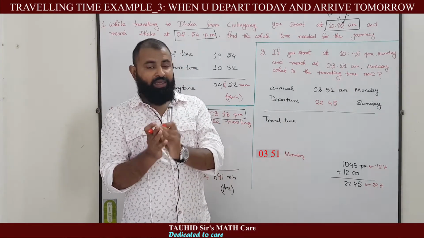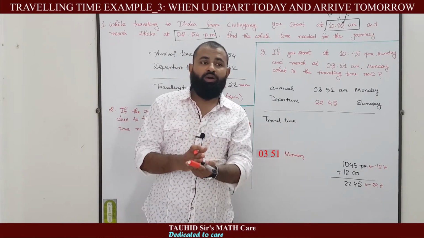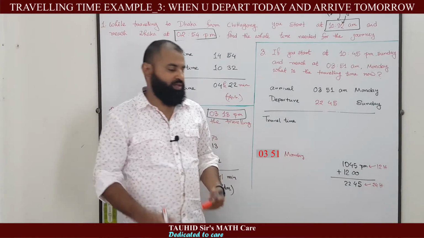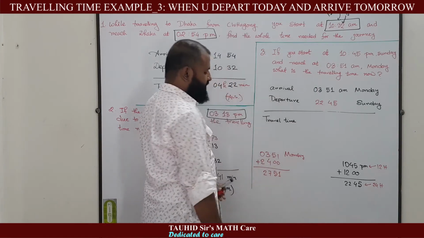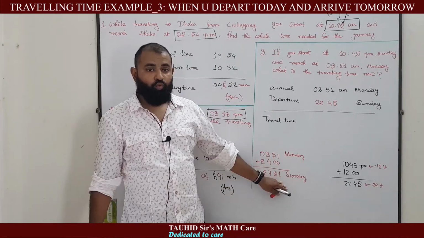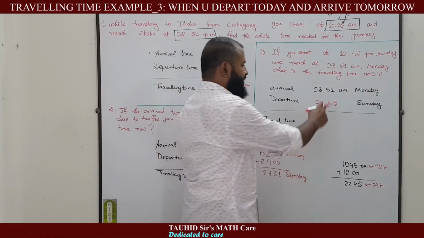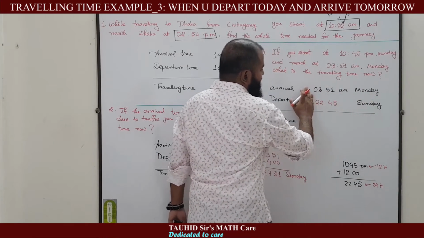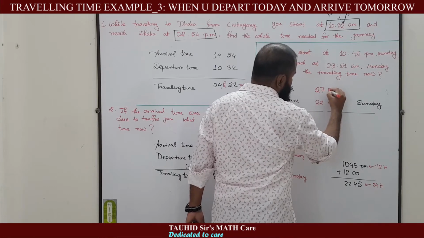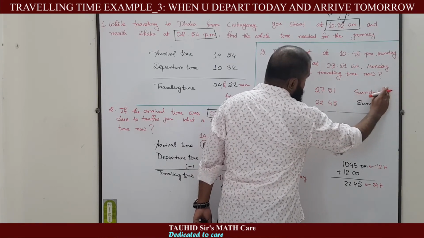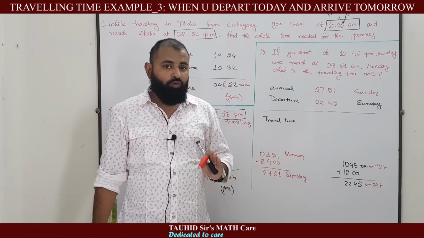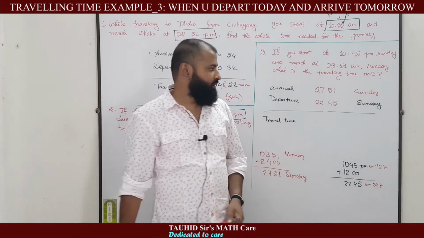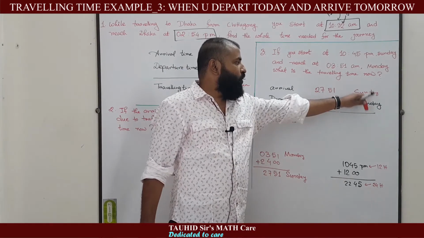In that case, if we want to count our time from the day before, we must add 24 hours to it. We get the value as 27:51 with respect to Sunday. So instead of 3:51 AM Monday, we will write 27:51 Sunday. We converted the time of Monday to Sunday. I wrote these for your understanding. While performing the math, you won't write this.